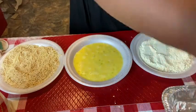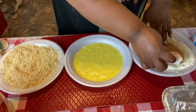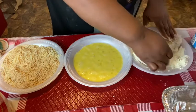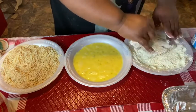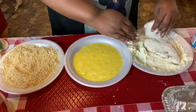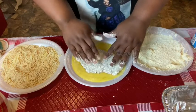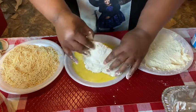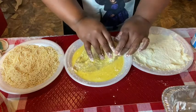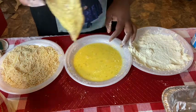So, here's what we do. We take our chicken, put it in the flour. Flour it real good on both sides, lightly. Then after we flour it, we put it in our egg mixture. Get it coated real good on both sides. Allow the excess to drip off. Then we put it in our breading.